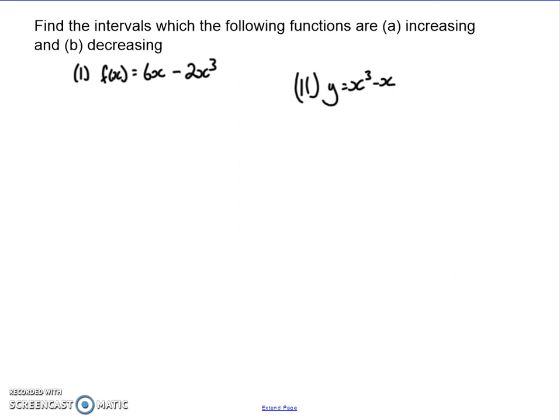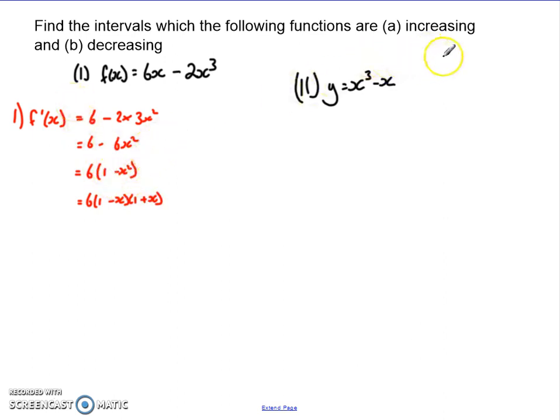So here you go. First question, find the intervals in which these two functions are increasing and decreasing. So again, remember, to get whether the functions are increasing or decreasing, we need the derivative. So first thing we do for this one, find the derivative, f dashed of x. So f dashed of x here is 6, because it's a 6x, the x just goes, take away 2 times, and then you bring the power down, reduce it by 1. So that's 6, take away 6x squared. Now, this is when we start to factorise it, so we can play about with it. Take out a common factor of 6, we get 1 minus x squared, which then factorises to 6 bracket 1 minus x, 1 plus x. This is a difference of two squares.